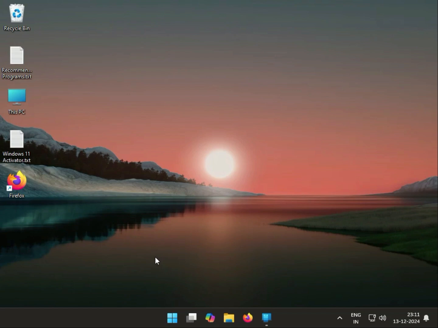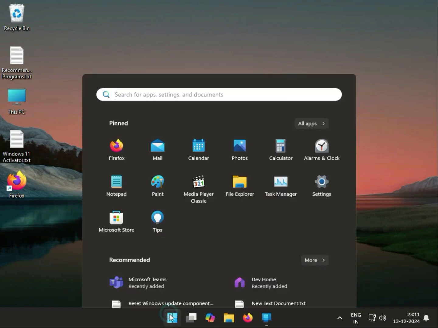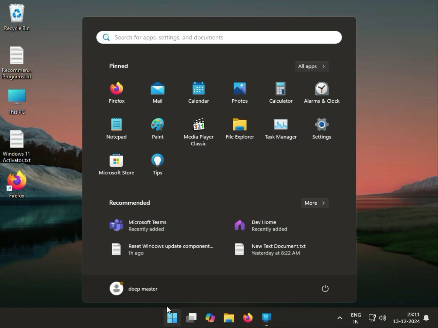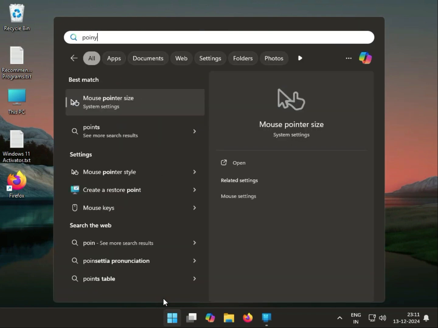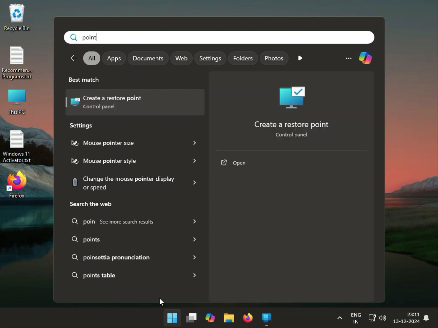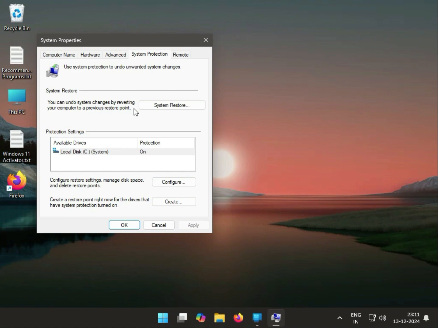Hi guys, create a restore point or it is created automatically. How to restore? So click Start and type restore point, create restore point, click it. You can type restore point, otherwise you create restore.